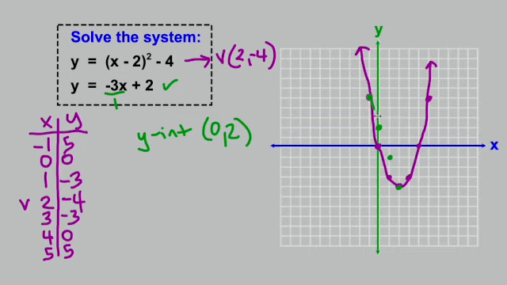So at this point here, grab your ruler. You can go ahead and connect as best you can. I'm having a little issue right there. That's okay. I know where they intersect. So where do they intersect? They intersect down here at the vertex, and that was at 2, -4. So one of our solutions is 2, -4. Our other solution is right here, and that would be -1, 5.